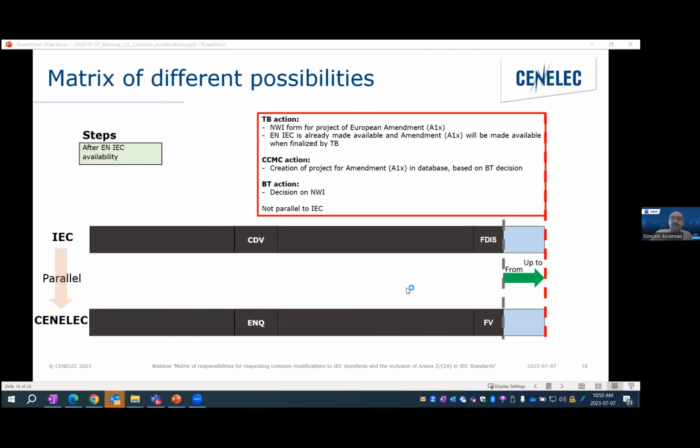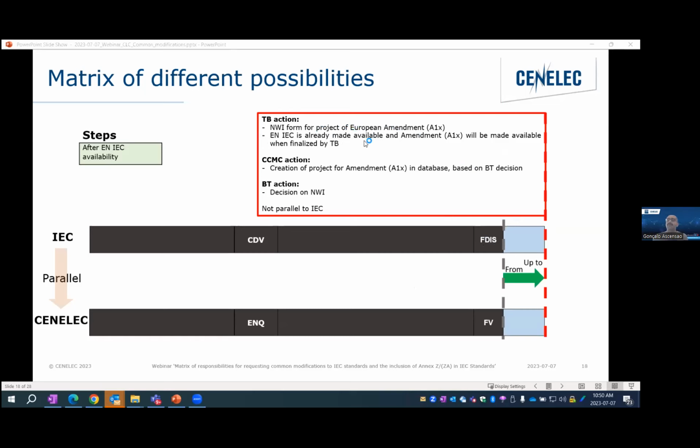Then we've moved to the final step. So at this stage, IEC has already moved to the publication. So after the FT, in between the finalization or the availability of the IEC project, if we identify the need to have common modifications at this stage, then we are more or less in the same situation as in the previous step.